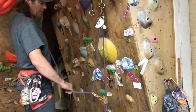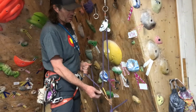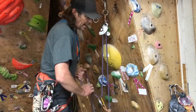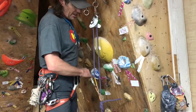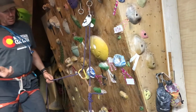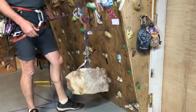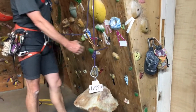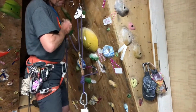So there now, I can take my catastrophe knot out after I have my redirected brake strand clipped in there with the locking carabiner. Now I have my 3-to-1, and now again, I can pull up and it's a lot easier. And just take note, when I first had this big heavy rock on my anchor, it was heavy. I could not really pull it up just by pulling on the rope. Now I can definitely more easily pull it up.